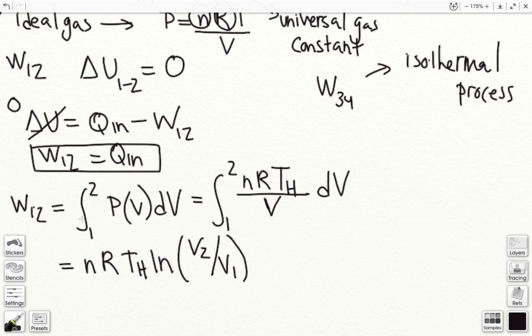So we can do something very similar to the way that we found an expression from 1 to 2. So this will be equal to the integral from 3 to 4, PV dv. Now in this case, our temperature from 3 to 4 is now at Tc, cold temperature.